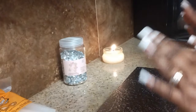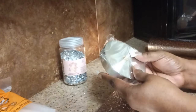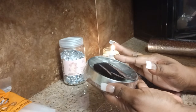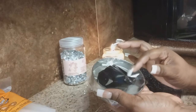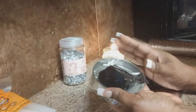And y'all, your girl is gonna tell you right now, when we get to this step, because this is what I'm gonna be using, I'm gonna use some of my double-sided tape for this, because I don't want to glue it down, because I have to change the battery out on the regular.